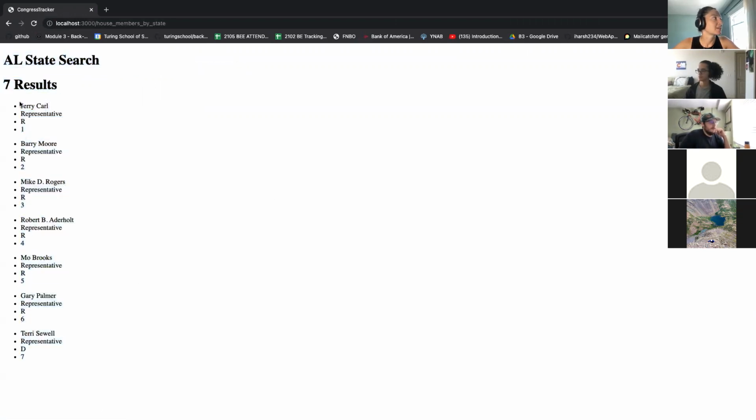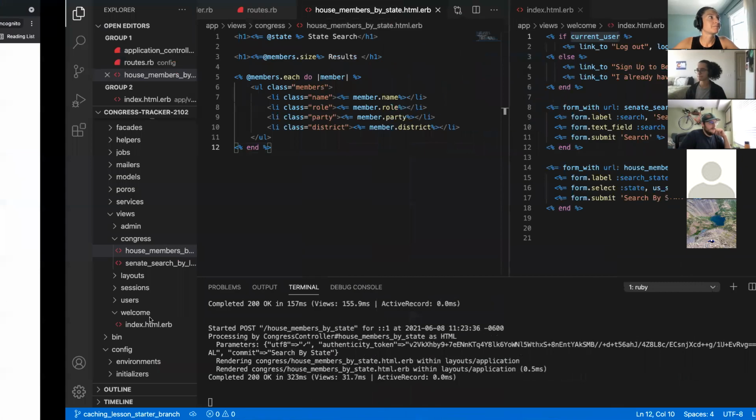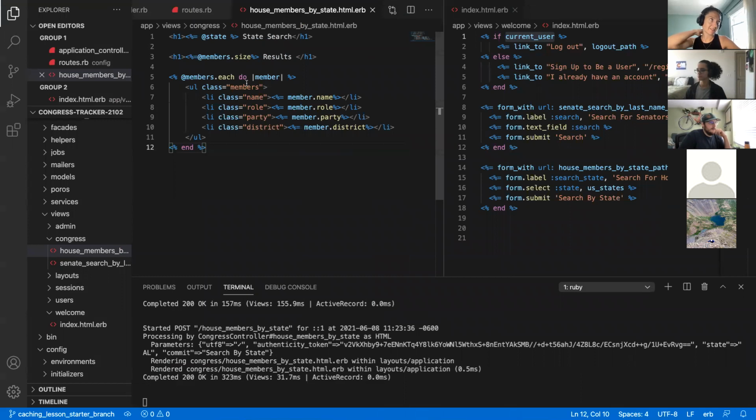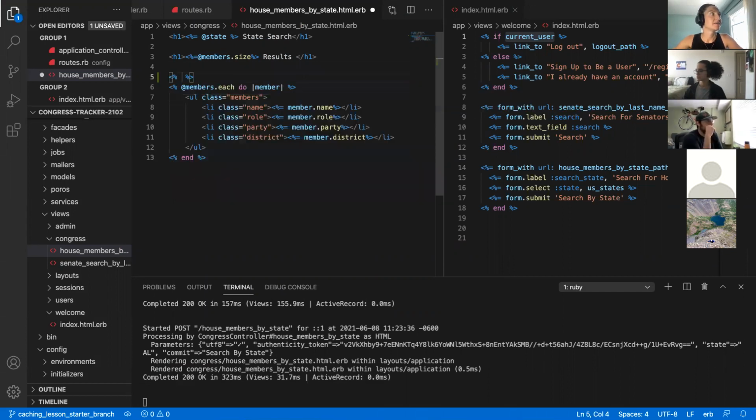And what I'm going to try to do is cache the results that I get for the house members for that particular state. So looking at that view, I'm going to type some things out here and then go back and explain what I'm doing. Here's where I'm iterating through all of my members and printing them to the screen. So I'm going to cache this part here.